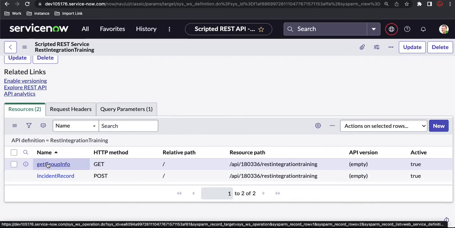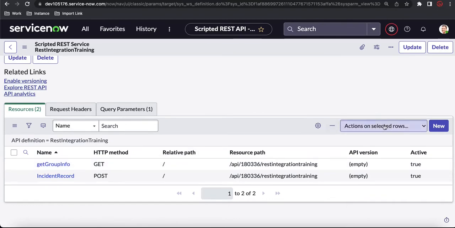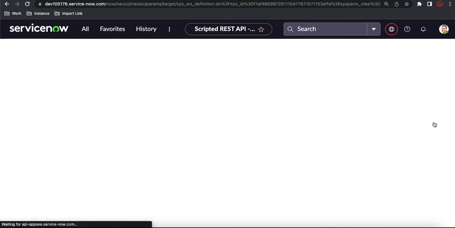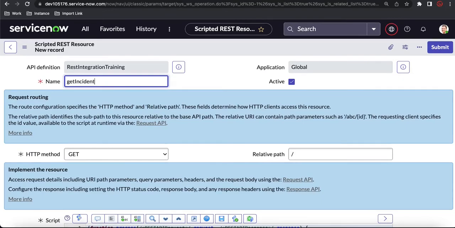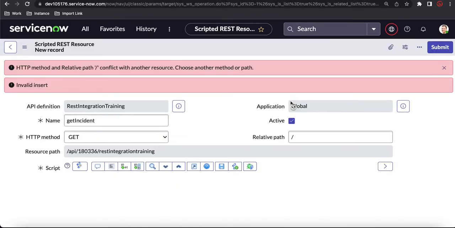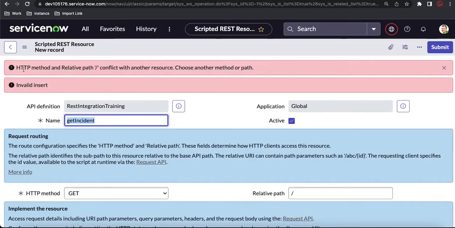In case you have two similar GET methods, you can use the relative path. So if I create another, let's say I am going to create get incident, something like that, and if I save that, what will happen? Once we save that, you can see that you cannot create another similar HTTP method without a relative path.